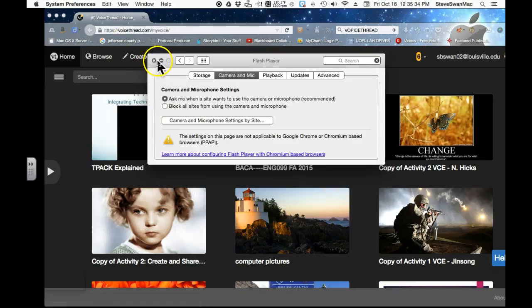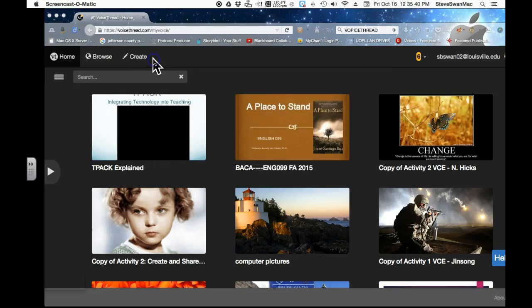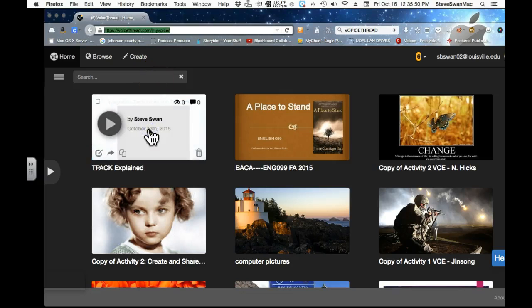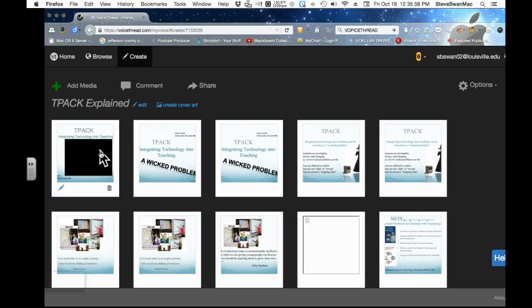If you're doing this on a Windows 8 or Windows 10 machine, it looks almost the same. You're basically going in to your Flash setup. You're saying allow the use of the camera and the microphone for this website. Let's quickly go over setting this up, because we'll do this a lot in class, but I just want to make sure you're with me on what we're doing.